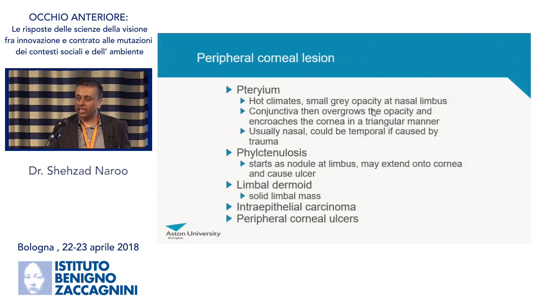And occasionally it can cause a pull and cause astigmatism. And if it's getting worse, it can grow over onto the cornea. And if it grows towards the pupil area, the central cornea, then we need to reduce it. We need to have some surgery to remove it. But usually it doesn't grow as far as the pupil. Usually it just stays at the limbus. The phlyctenulosis is essentially when we get this nodule at the limbus, and again it can extend into the cornea and cause an ulceration.